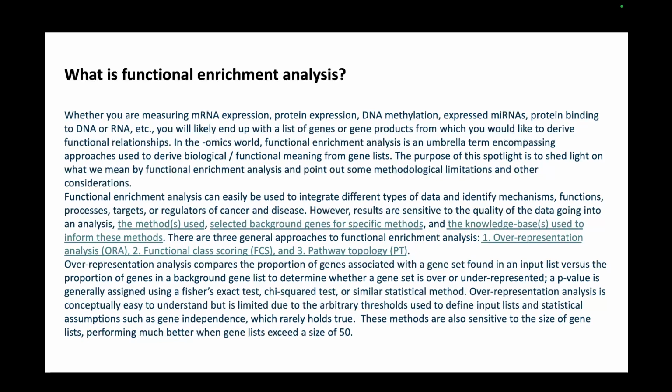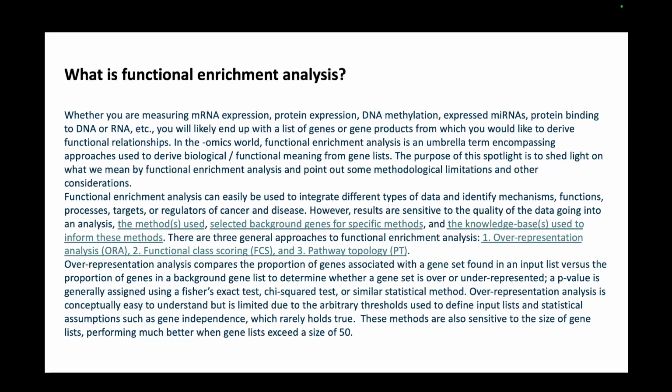And overrepresentation analysis you can do with pathways and other sets of genes. You don't only have to do it with pathways, right? You can do it with a set of genes that are not a pathway but are somehow involved in some mechanism in the cell. It does not necessarily have to be a pathway, it can be any set of genes.